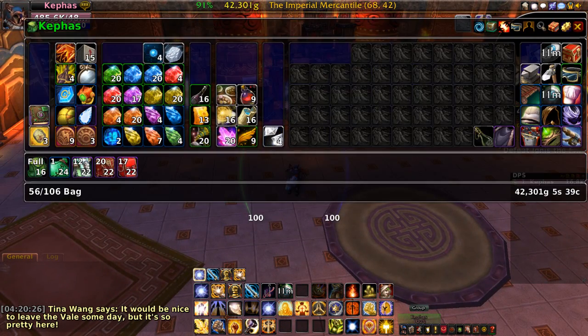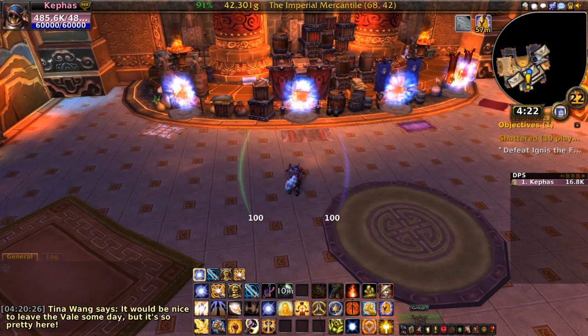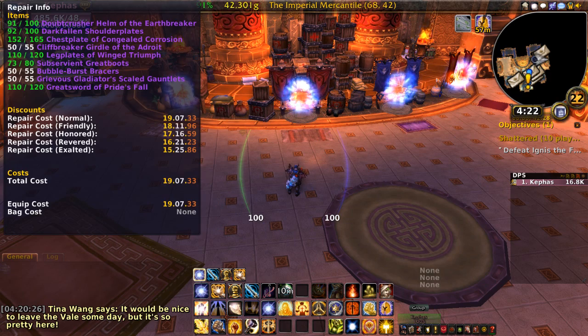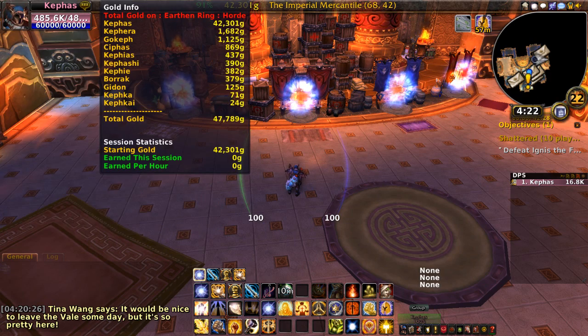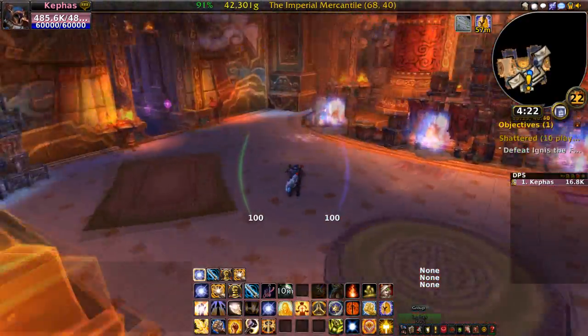I've got a bag mod called Arkinventory, which makes the bag much larger, which almost completely covers up my screen, which isn't wonderful, but hey, it works and I can see everything. It also automatically organizes things for me. I set that up and I've got everything going into different sections, and it combines all the bags into one window, so it's very handy. I also have a mod called Titan Panel, which helps me keep track of things like my durability, how much money I have across all my characters, and where I am, which I tend to not pay attention to that much. But other than that, it's pretty straightforward.